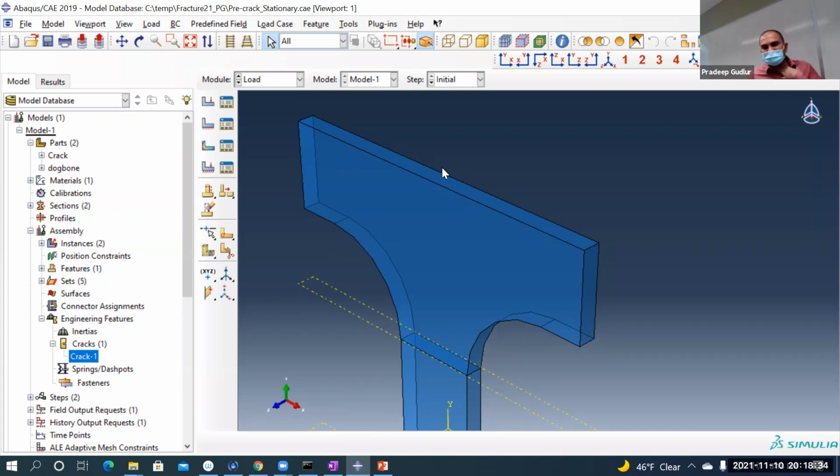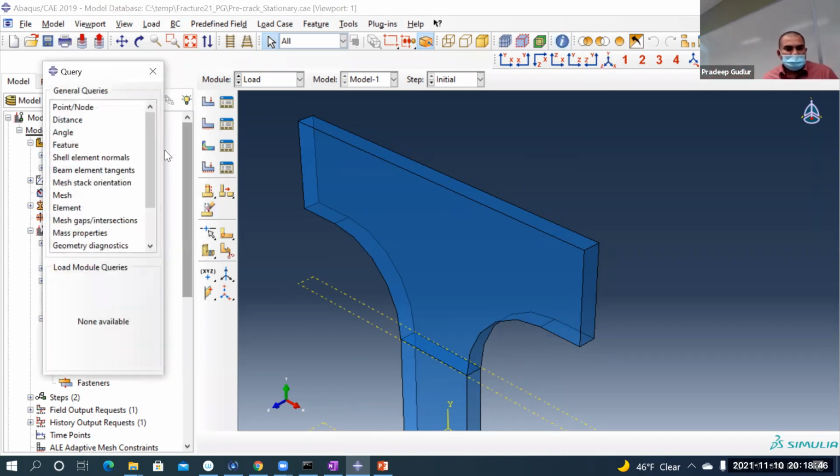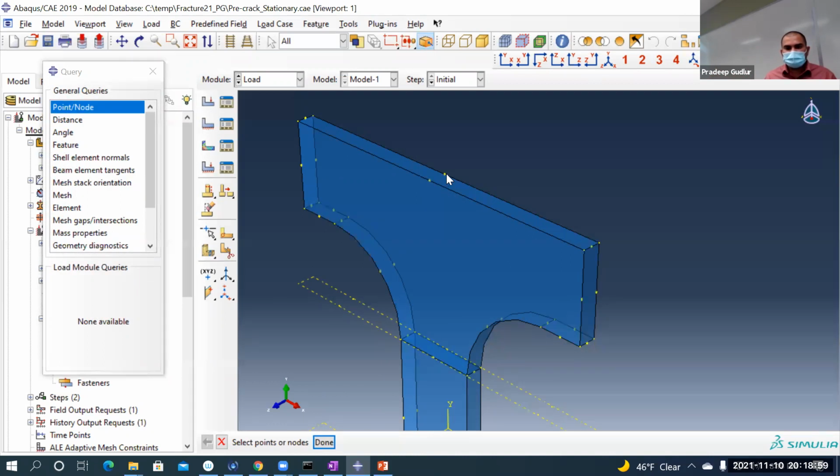And I want to create it exactly in the center so that there is no rotation. So before I go to creating the reference point, go to this query information, point or node, and select the first point and say done, and select the second point there exactly in the middle.